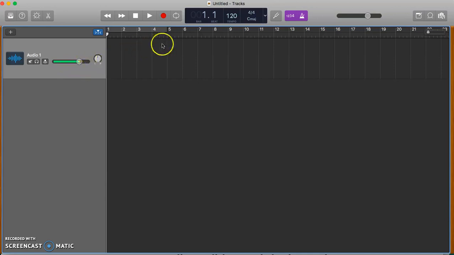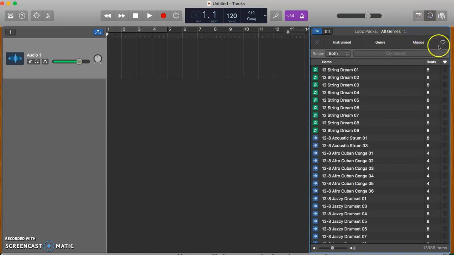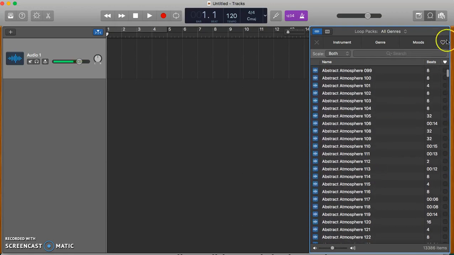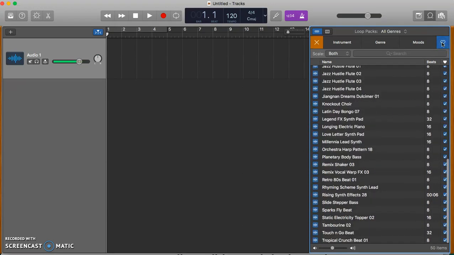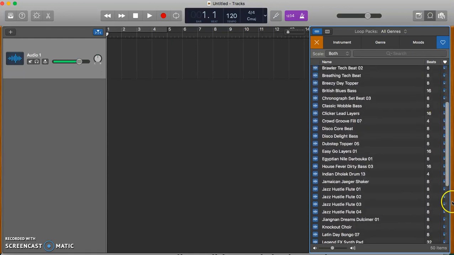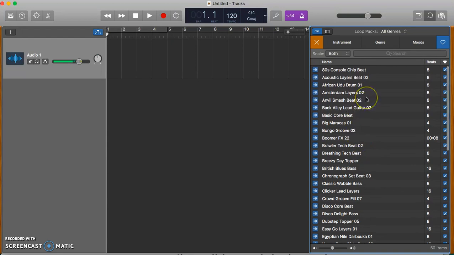The first thing you're going to need to do is open your loops library. Here's my loops library, and what you should have done leading up to this, or perhaps you can do it now, is select some favorite loops. As you can see, I've got 13,000 loops. That's a lot to look through, so I've saved myself some trouble by favoriting some of them. By clicking on the heart here, I can see just the loops that I've favorited. There's still a fair few, 50 of them, but at least it's a little easier to handle.